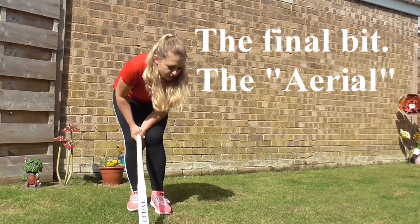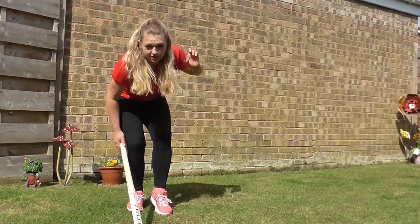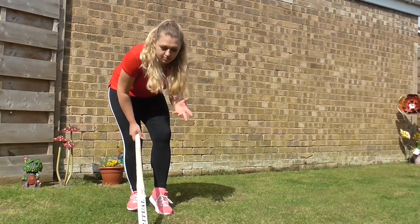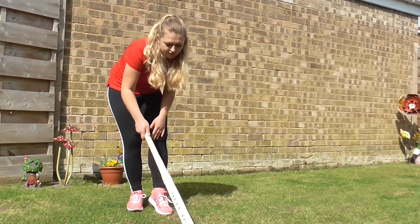So to do an aerial, the whole point of it is to get the ball up high and to kind of the other side where somebody will be stood. It's kind of what we did before. Everybody does it a little bit differently. I like to kind of call it like the scoop method.